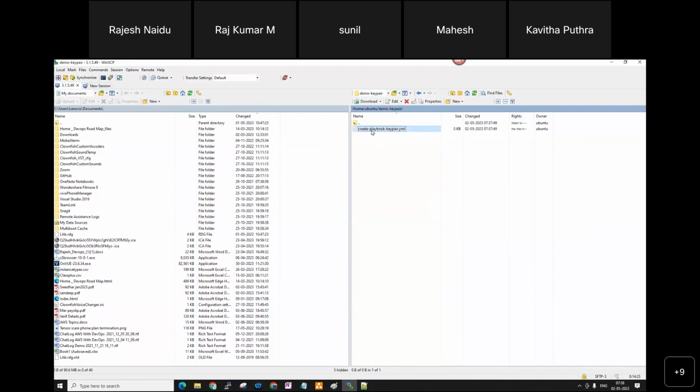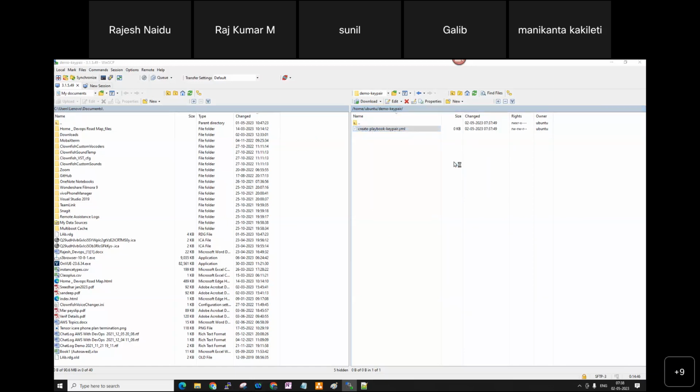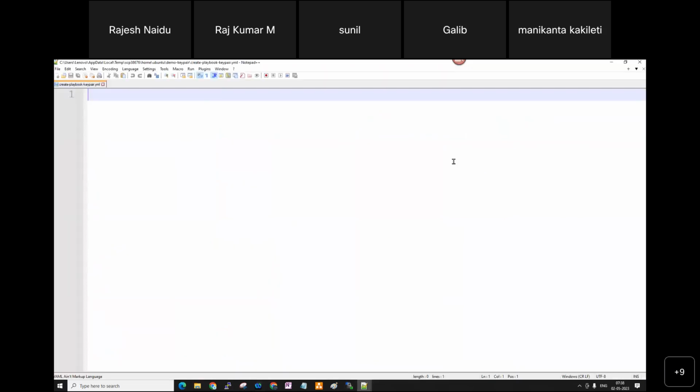This is the create-playbook-keypair YAML file, available now. I have remembered this in Notepad++, so that's why Notepad++ is available with the editor option. Maybe you can do the same with any other editor. Now it is successfully connected, and we need to write this.